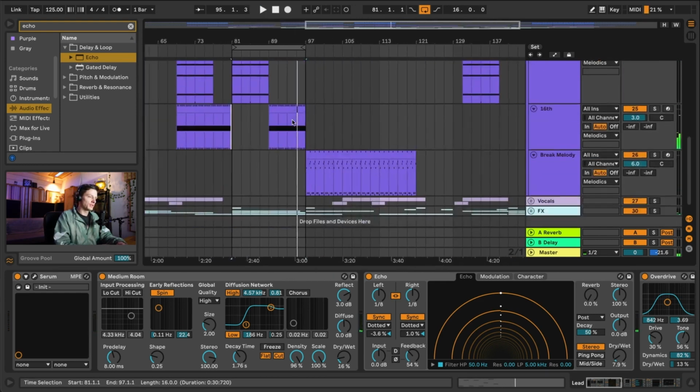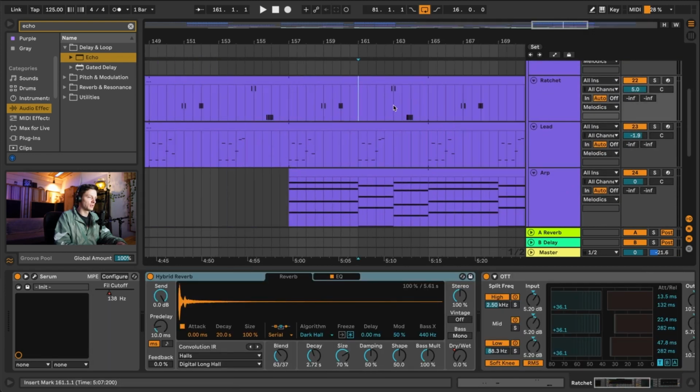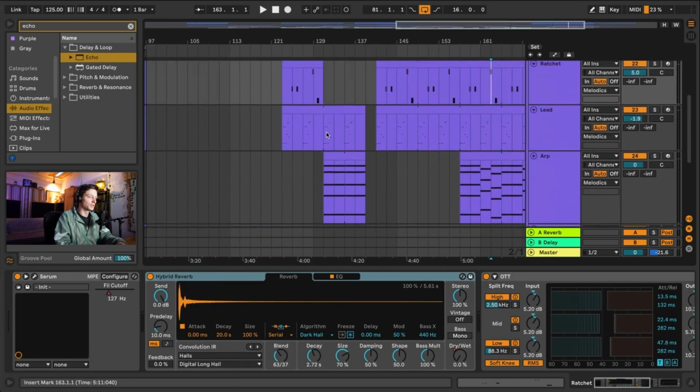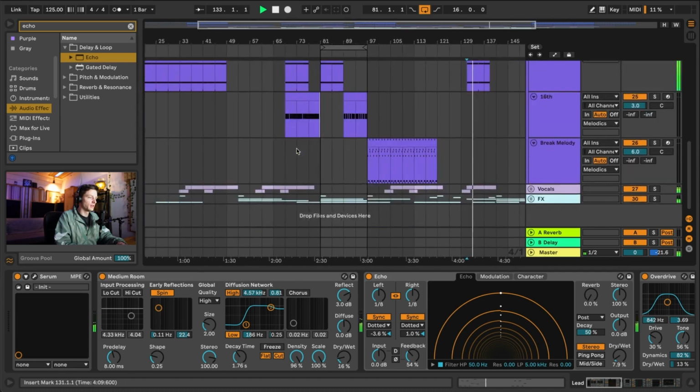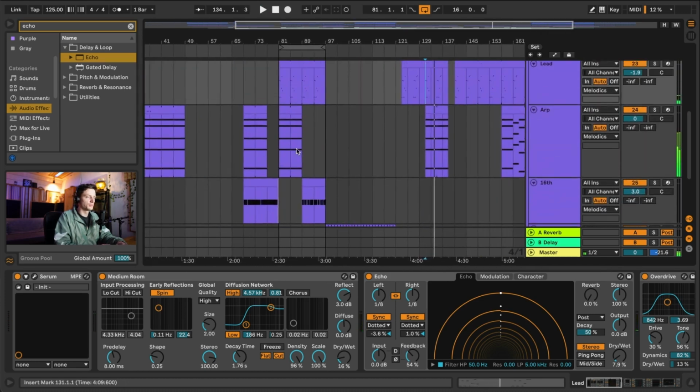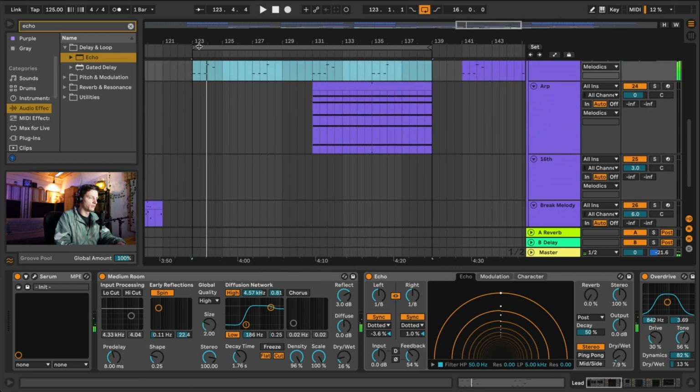Now this is one of the elements that is conflicting with the vocals back here. I noticed when listening. Also here. And not here. So let's focus on this part for now, where the vocal is actually playing.